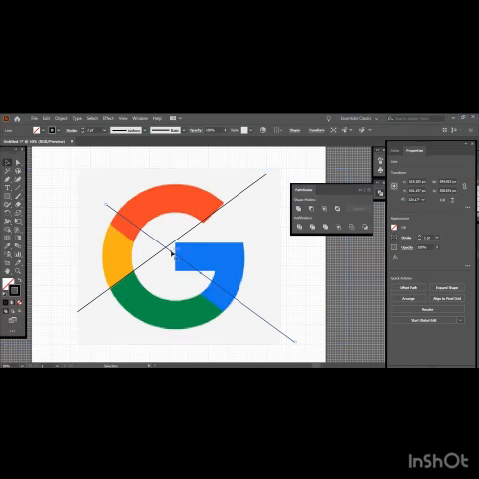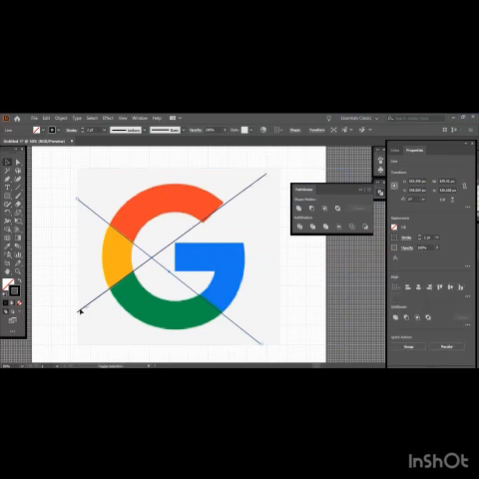I think I have to show you how I did that. So if you want to flip, just click on it and then come to your property bar. You would see this very icon here. Just click on it and it will flip. So what we have to do now is adjust. Same way we did the other. Just adjust. We could actually do this without putting the logo on the board, but we just want to do this, right? We can actually do it without this. So yeah, we have this, and let's check if there we go.